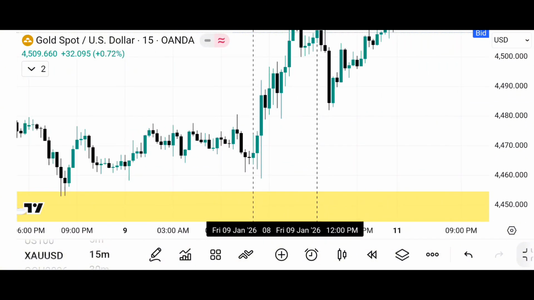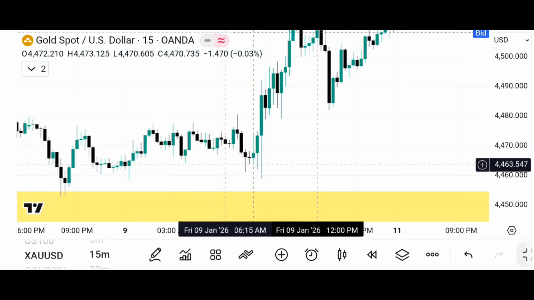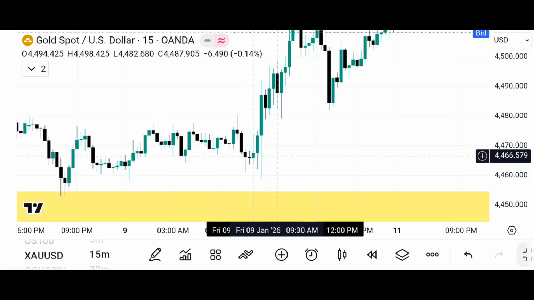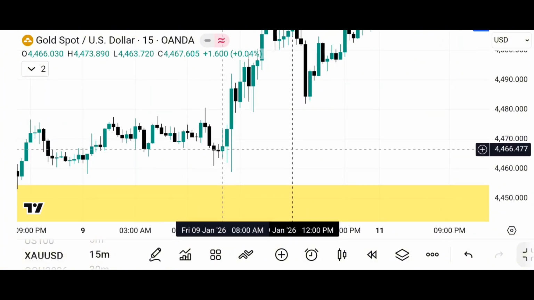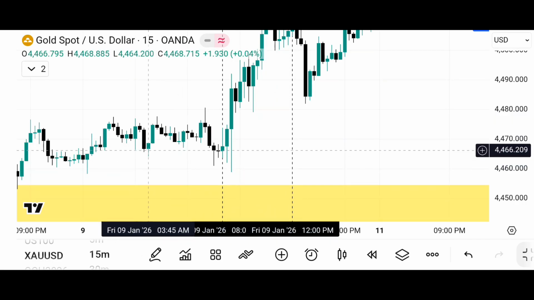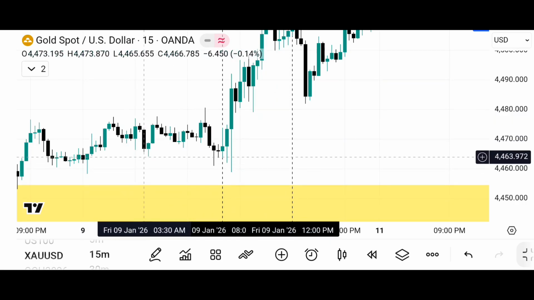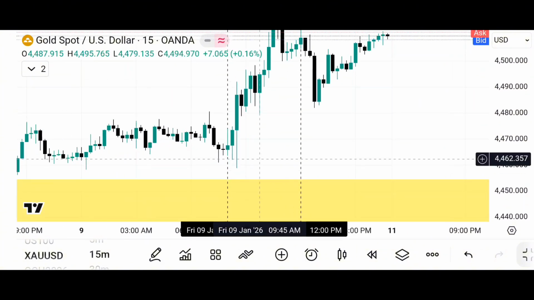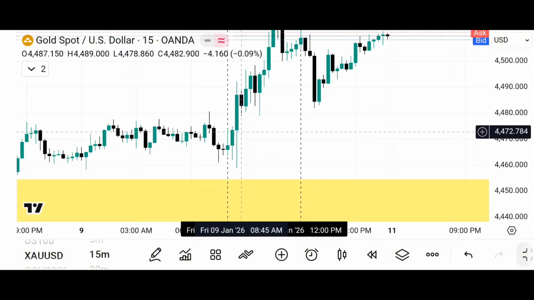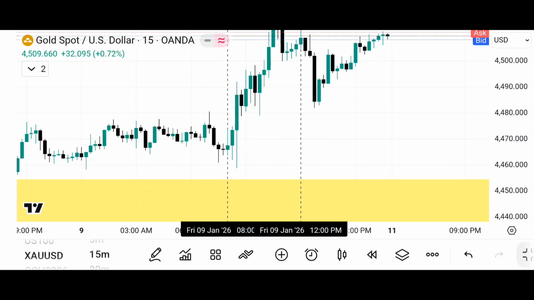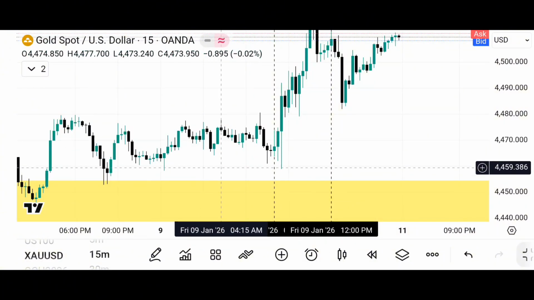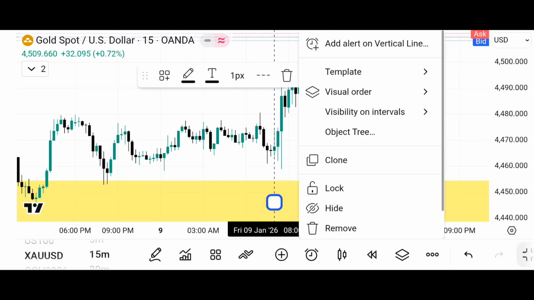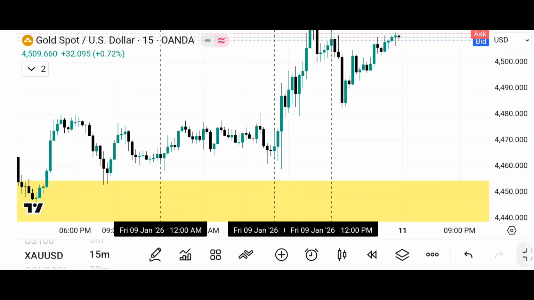So once you mark your key zone, you look at previous lows that have been created before that key zone. Sometimes price might run down to take out lows formed before the key zone, maybe lows formed at the London session. Or sometimes price might take out a low formed inside the key zone. So there might be a low right here, and price might take out this low to rally up. In this case, price took out the lows formed at the London session of today. This is the start of the day, 9th of January, on Friday.